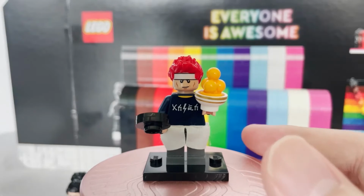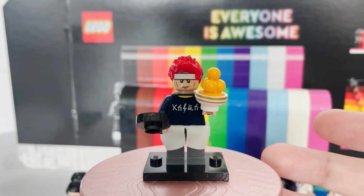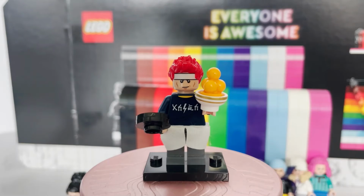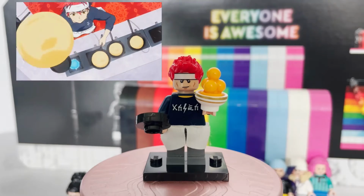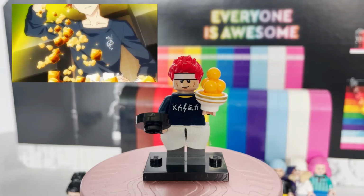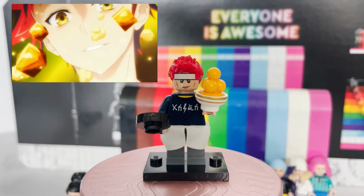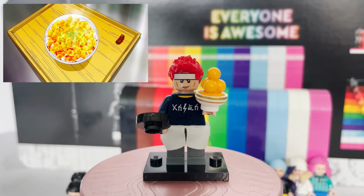The fry pan and the bowl over there is an accessory that is given to him. The fry pan he usually used for the souffle scene in one of the arcs, and then other than that, the bowl with that ice cream piece over there actually represents the first dish he ever made in the first episode, that fried rice for Arena. And that dish really kind of relates to the whole show to an extent. A lot of these significant scenes relate back to this fried rice. I just really like it for that.